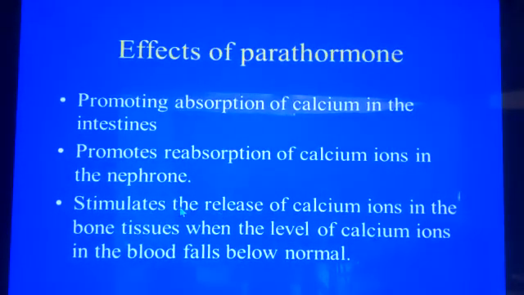Amongst the other roles that are accompanied here, for example, after the absorption of calcium ions, it is the same hormone, that is parathormone, that promotes their reabsorption in the nephron. And then also it stimulates the release of calcium ions from the bone tissue, especially when the levels of calcium ions in the blood fall below normal.